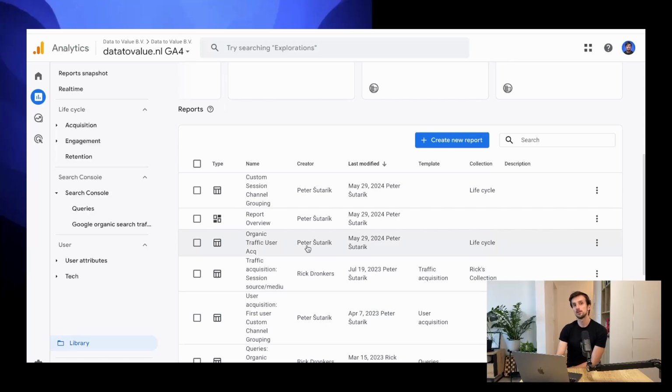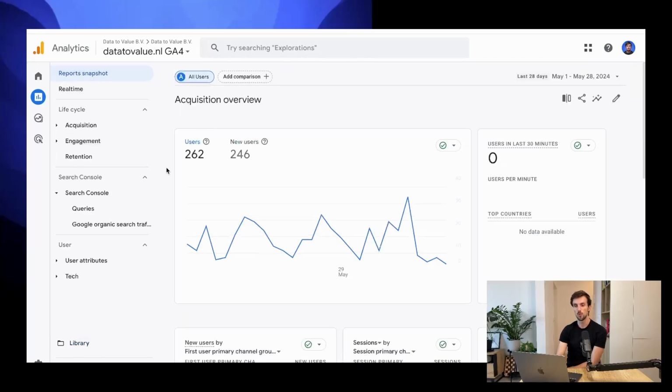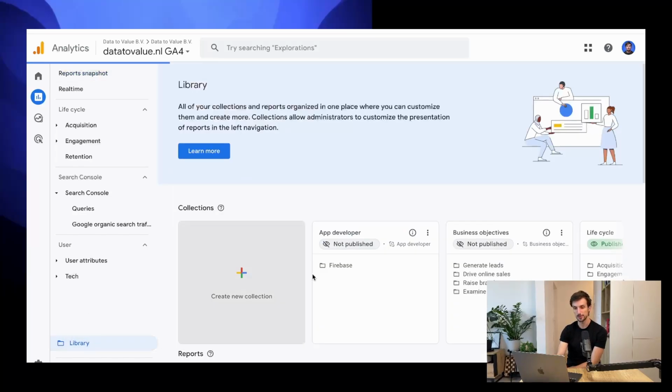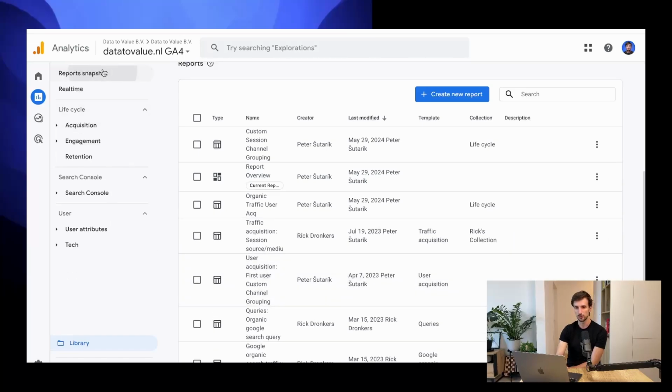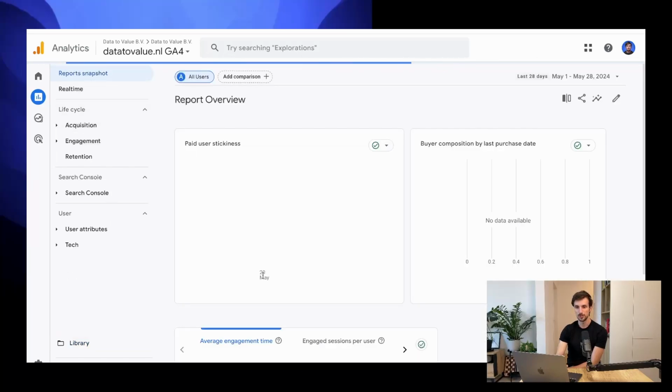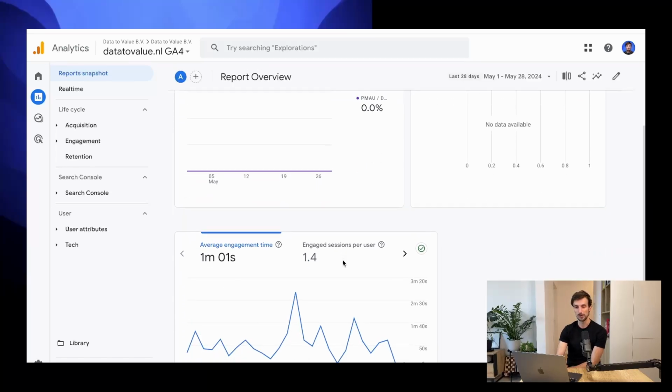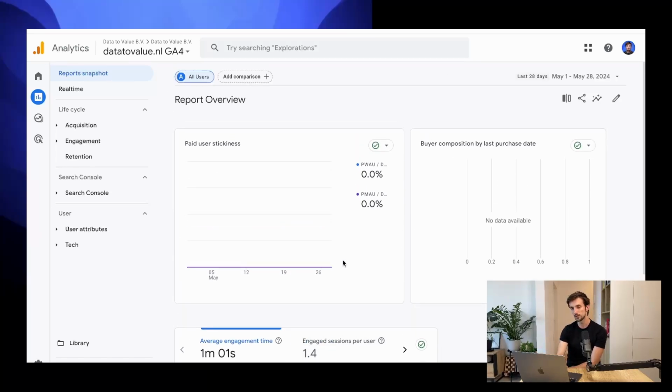One more thing you can do with overview type reports is publish them as a report snapshot, which is like a homepage or overview page where you can have a quick glance over the most important metrics. So what you can do is go to the library and find the overview report that you want. Let's say I will use the report overview that we just created, and you can set it as a report snapshot. Now, if you go to the report snapshot, instead of the generic one we had there, you see the one that we created. So you can customize this as you want and make it more useful for you.